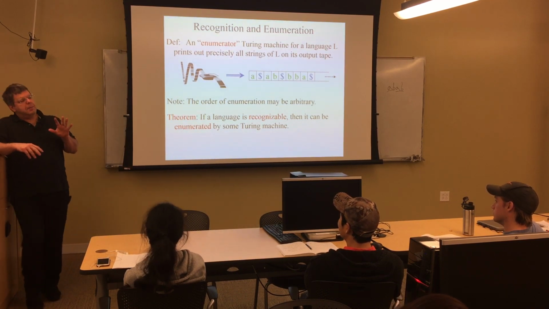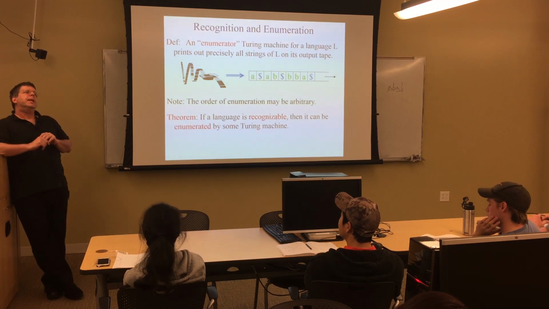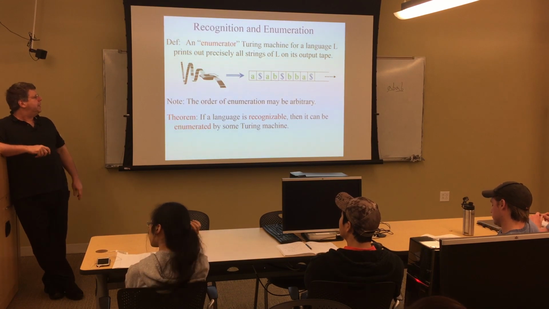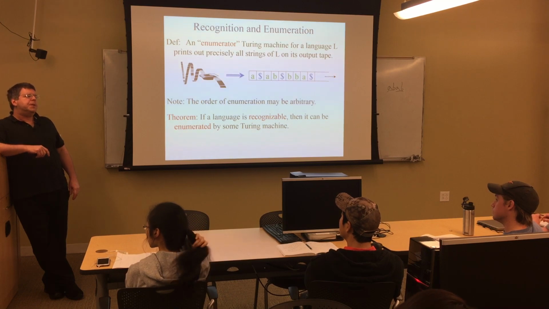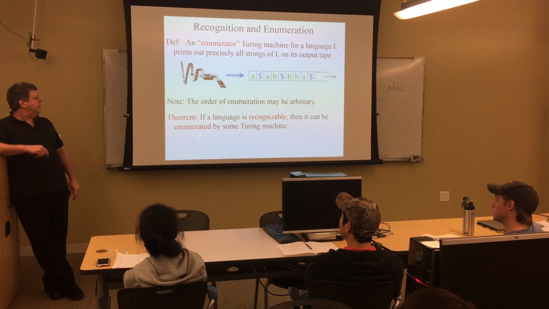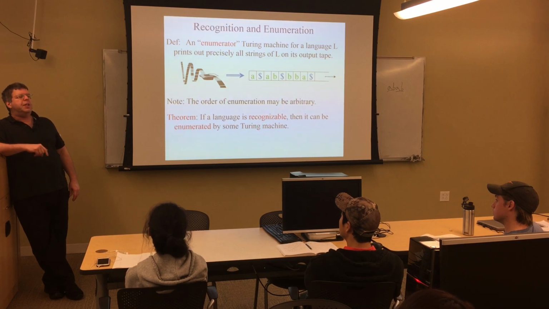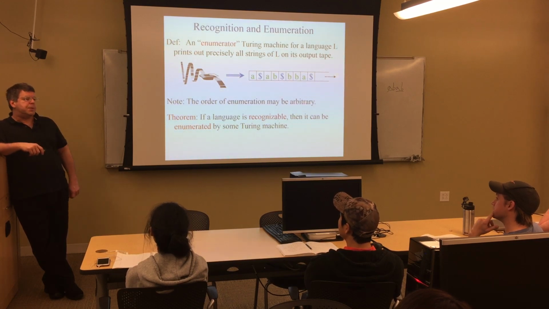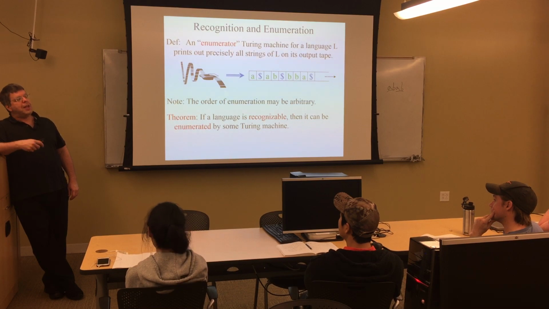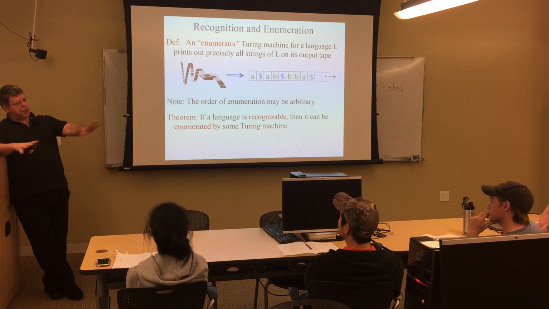All right. So let me explain several different ways. One is, take the first 50 strings and run the recognizer on the first 50 strings for 50 steps each. Some of them will halt, some of them will not halt. Fine. Next, run on the first 51 strings the recognizer for 51 steps. Run it on the first 1,000 strings for 1,000 steps each. Run it on the first billion strings for 1,000,000,000 steps each. Each phase will finish completely and terminate.